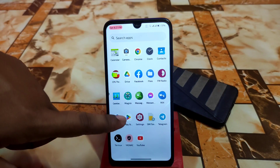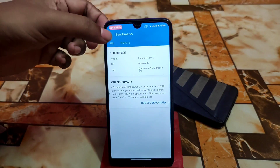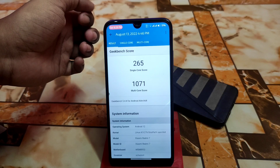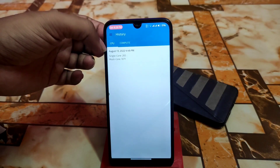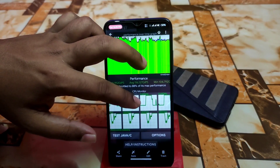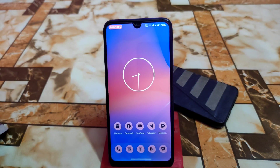Let me show you some things which are really great. The Geekbench score is great — at the time I checked, the charge was around 50 to 58 percent and the score was really mind-blowing. If I check it at 90 percent charge or more, it will score even better. We also have great results on CPU throttling. With the latest kernel by Aditya, minimum and maximum performance are great, improving day by day. CPU throttled to 88 percent, which is great — you can play games for a long time with no issues.